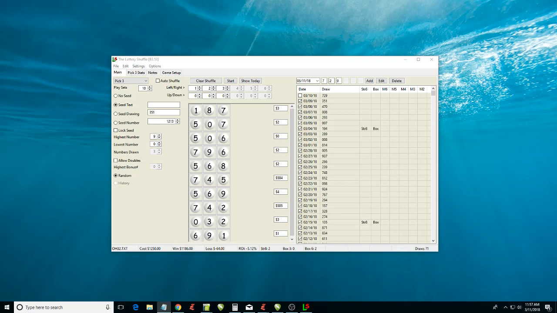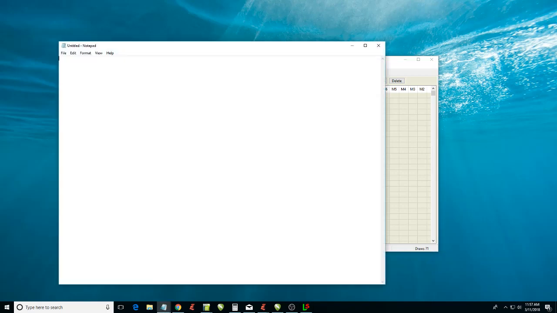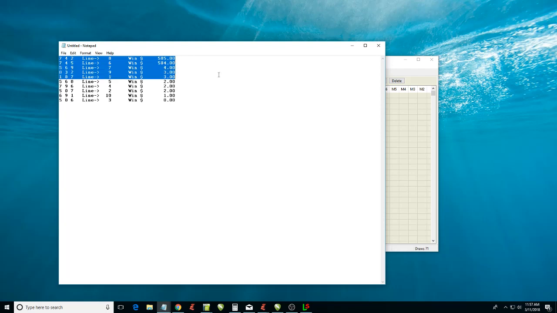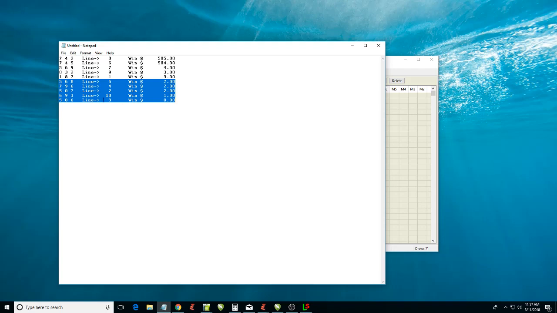Let me get a notepad window going here. Here we go. Here's a notepad window. And then it'll show over here. It'll automatically sort it high to low by wins. So if you want to play the lines that are winning the most, go that way. If you want to play the lines that are not winning so much, that are maybe due, you have that information available through this.